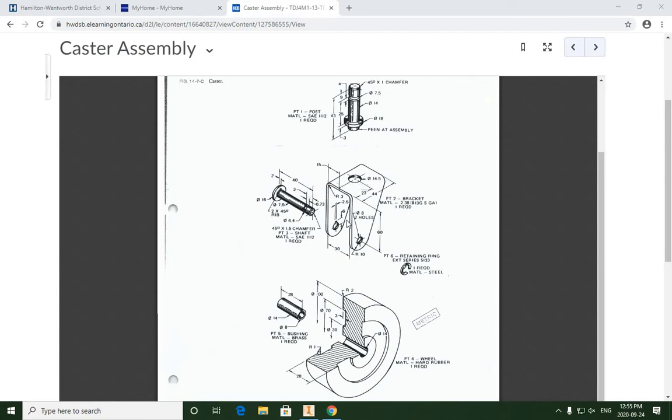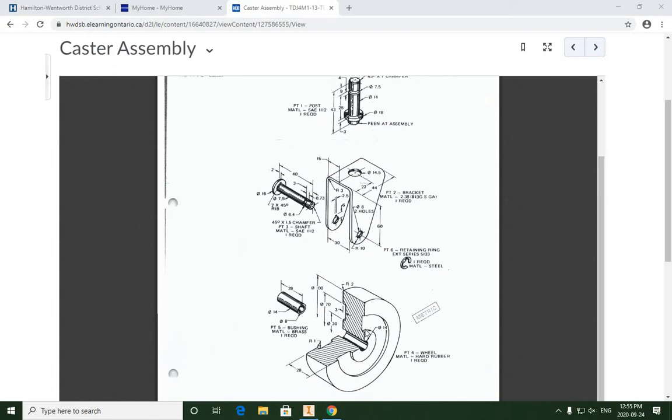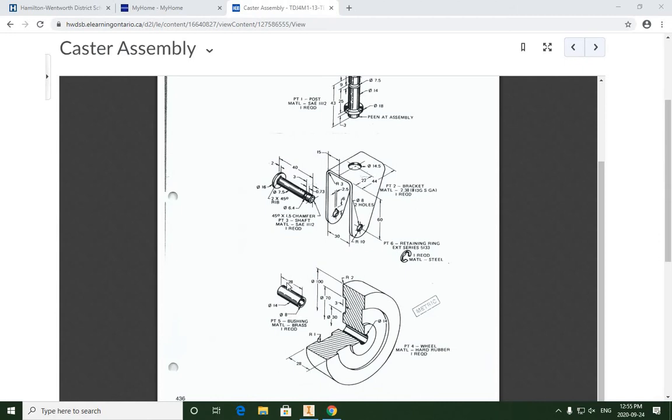So part 2, the bracket will be second, the shaft, part 3 will be third, the wheel, which is part 4, will be fourth, and the bushing, etc., and the retaining ring we did not draw, except we will be including it in our assembly because we're going to be taking that from the Content Center in Inventor.